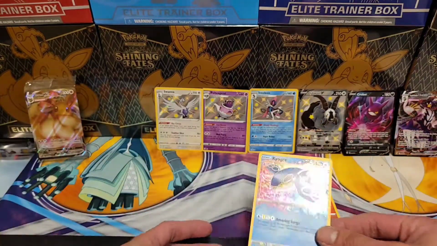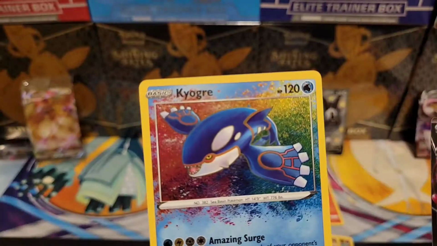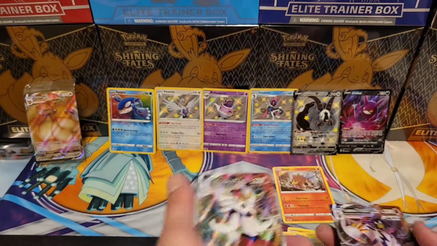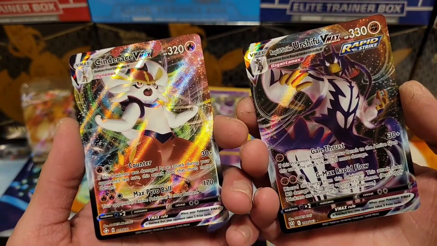We got 1, 2, 3, 4 shinies. We got the amazing rare Pokemon card, V Pokemon card. And we got not one, but one of each Vmaxes from different Pokemon packs. Yo, let's go. Alright.